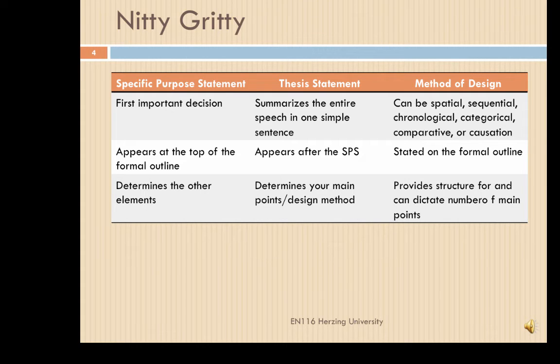Once you have determined your specific purpose statement, your thesis sentence, and your method of speech design, you're ready to begin your outline. Remember that it's quite all right to focus on the body of the speech first so that you can come back at the end and craft an introduction and conclusion. Because this is a 5-minute speech, you should have 3 main points. When you write your outline, be sure to express those main points, as well as all of the supporting points, in full sentence form. The formal outline contains the same information your speech would contain if you wrote it out in paragraph form. Only in this case, you're doing it in an outline form so that the audience can follow along with your structure and organization.